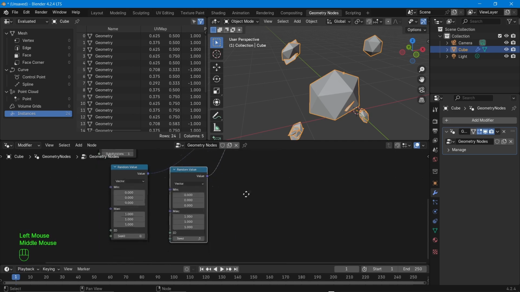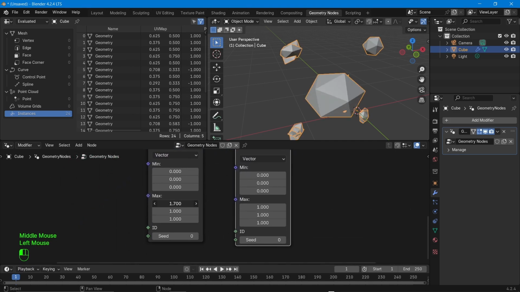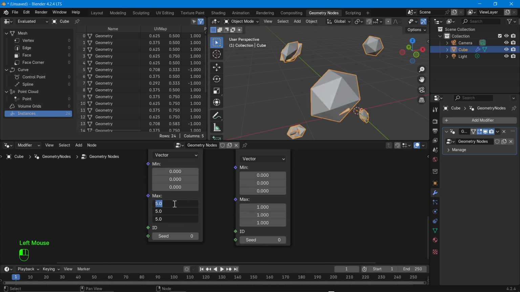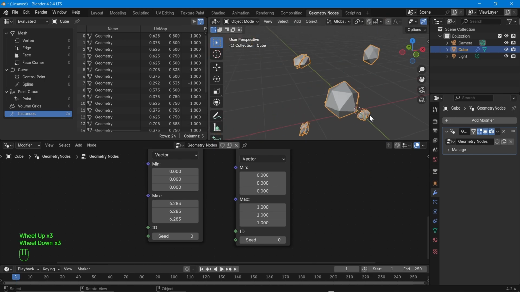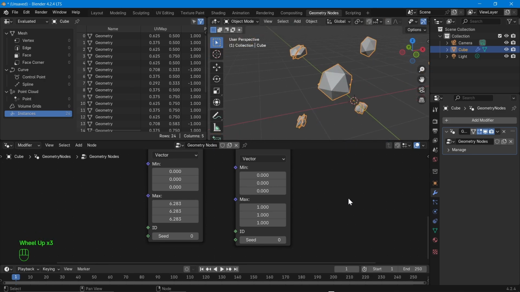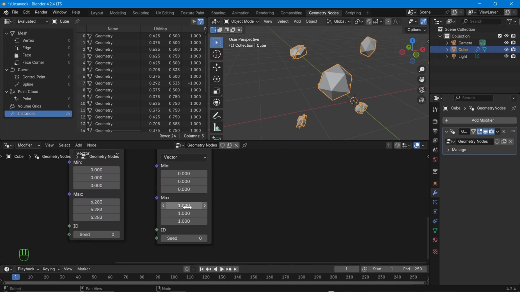Okay. Now if you see, one moment. For rotation, we'll put a maximum rotation of 2 times pi. That will bring a full circle, so you can get maximum rotation. That will reveal more information about the hidden instances. Okay, if I reduce this, yeah, now you can see.